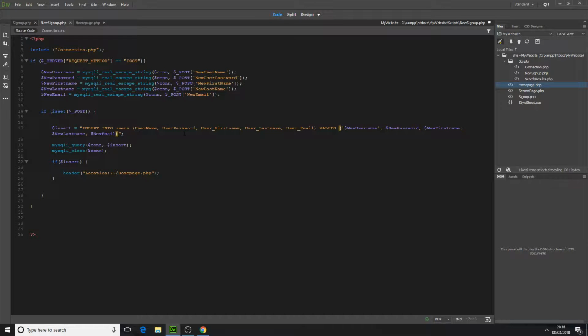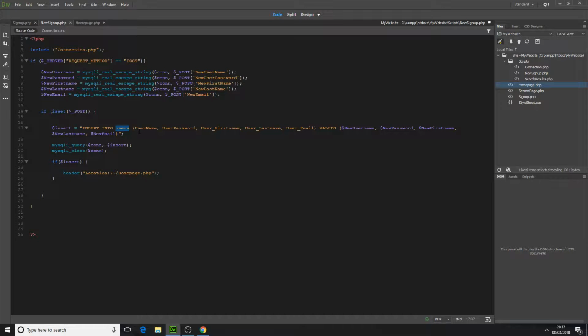Insert into username, user password, user first name, user blah blah blah. Hang on, let's take them out for now. I can't remember whether something tells me. So obviously it underlines here. When I click it, it underlines the actual associated variable. But there are people as well that would, instead of using, so it's basically saying, sorry, I'll actually finish the sentence. The insert variable is insert into users, which is our user column in our database.